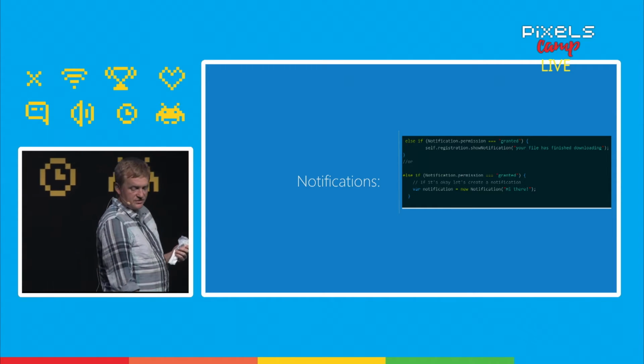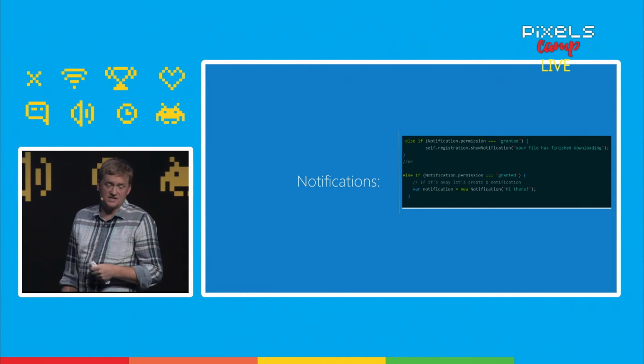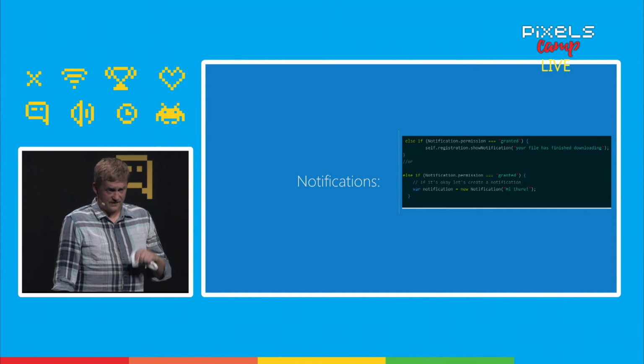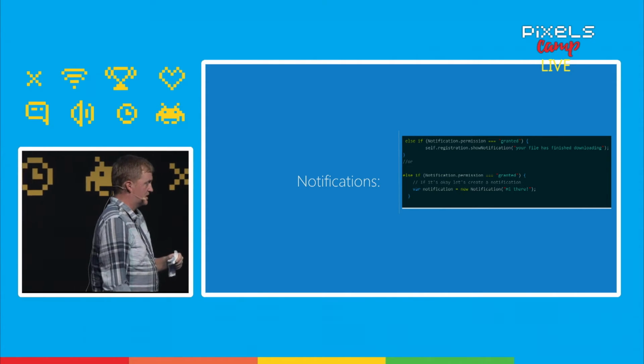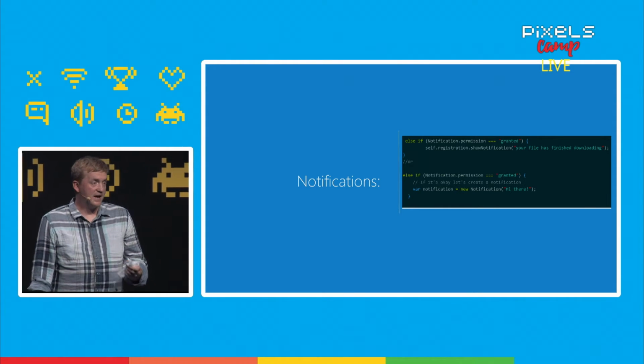I have two ways to do it here on the screen. The top one is if I'm inside a service worker, I'm checking to see if I've been given permission to do notifications. And if I have, I fire a notification from the service worker. And if I haven't, I don't, obviously. The second way is if I am on the page itself, I will look and say, I'm going to create a new notification and fire that notification. Okay, so the top one is inside a service worker. The bottom one is on a page.